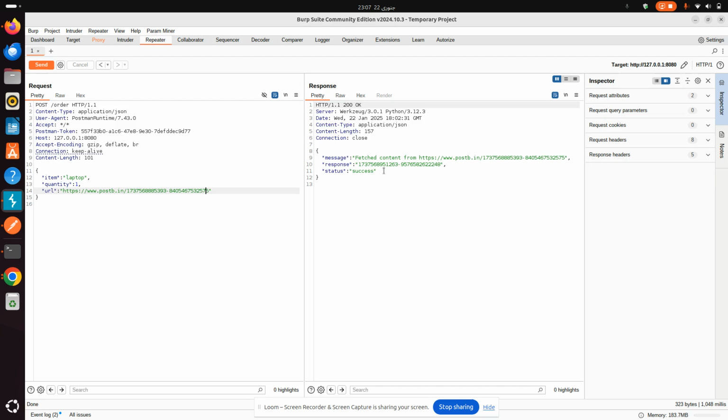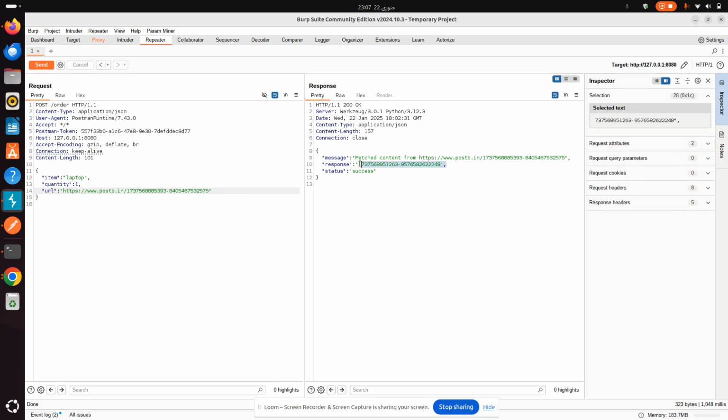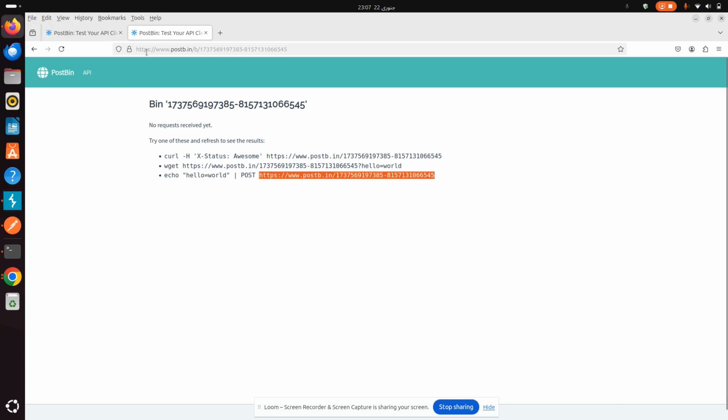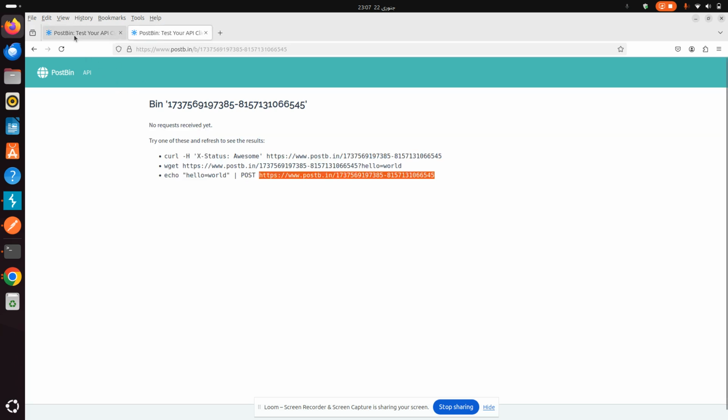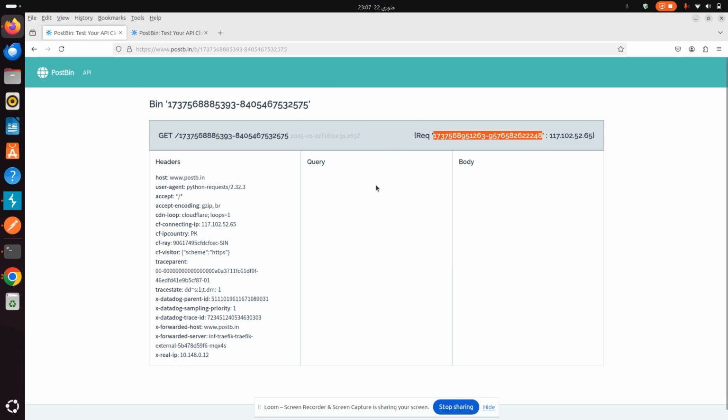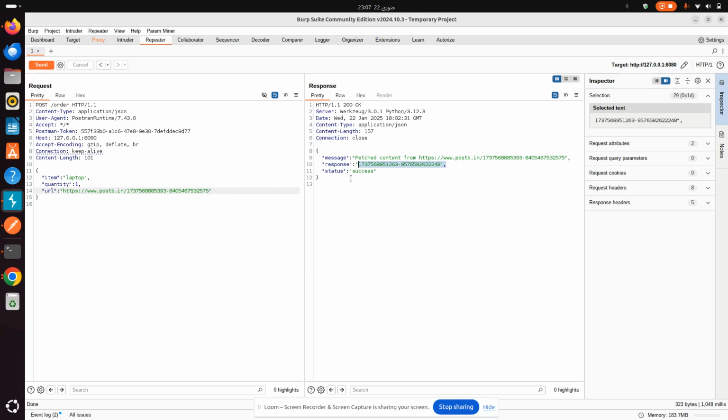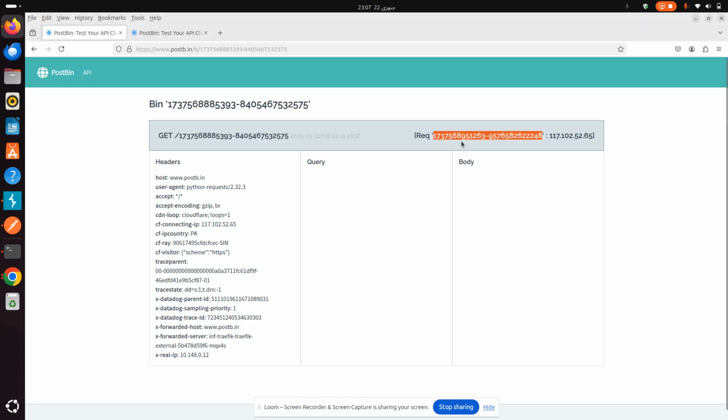So it means it fetched contents from this. As you can see, this number and this number are the same. When I copied this and refreshed, it came to this page, with this reference number and this URL. You sent this request and received the response, and the response and the reference are the same.